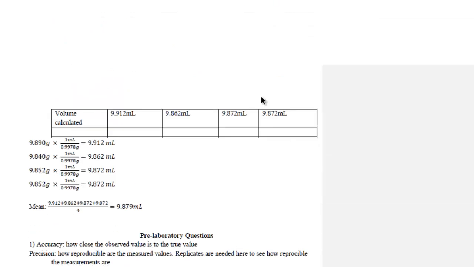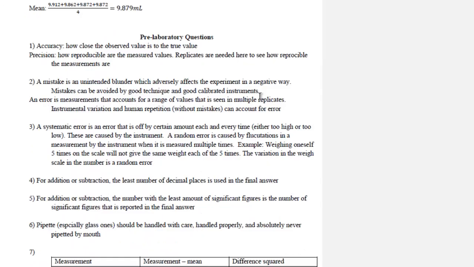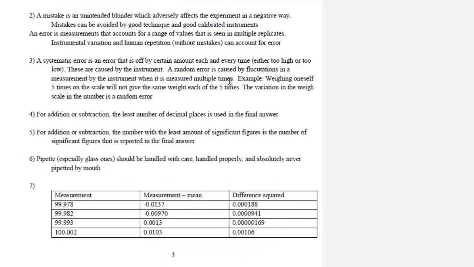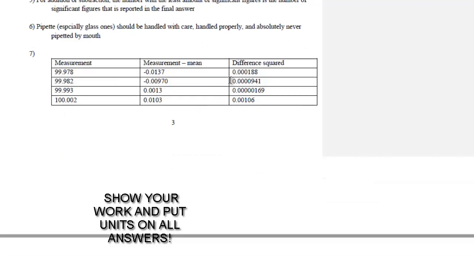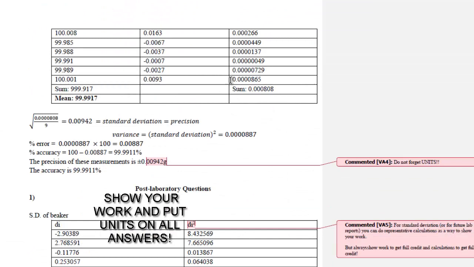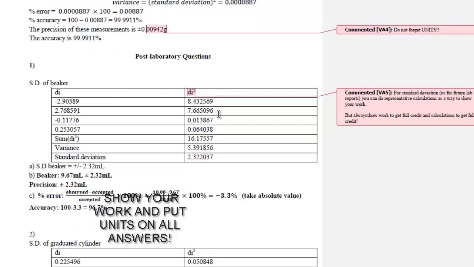All right, let's go to the next section, and that's the pre-lab questions. Notice you write the heading, pre-lab questions, and then just go ahead and answer the questions that are in the pre-lab handout. Show your work. Again, utilize Microsoft Equation Editor anytime you need to show calculations if you're going to use a computer to print out your lab report. And then the final section will be your post-lab questions.